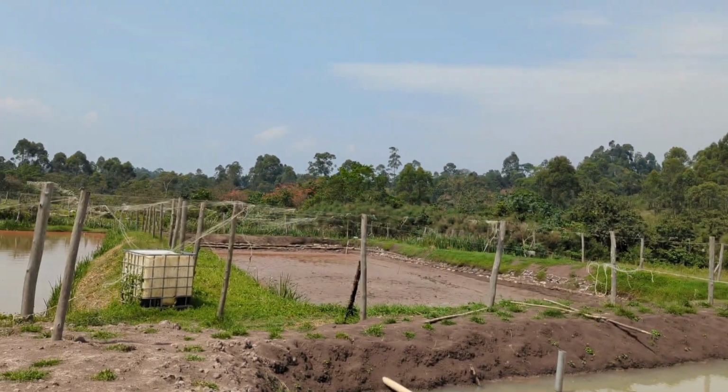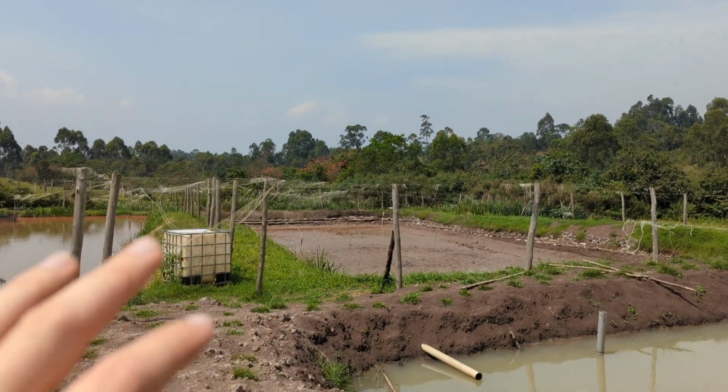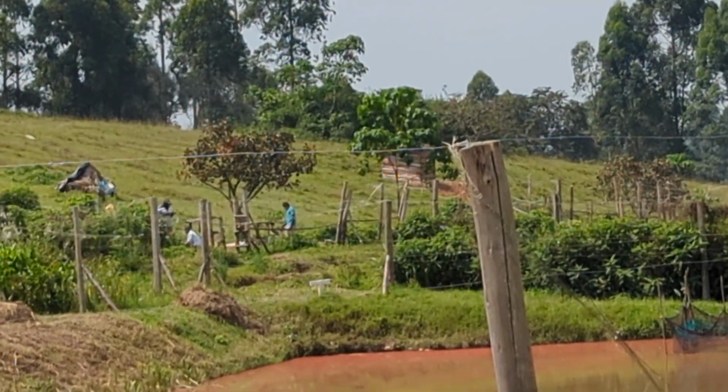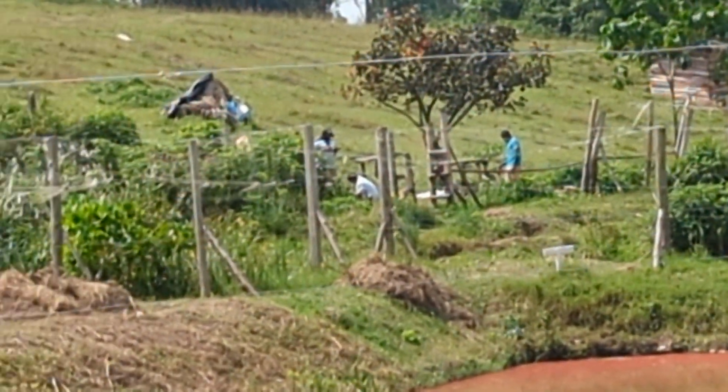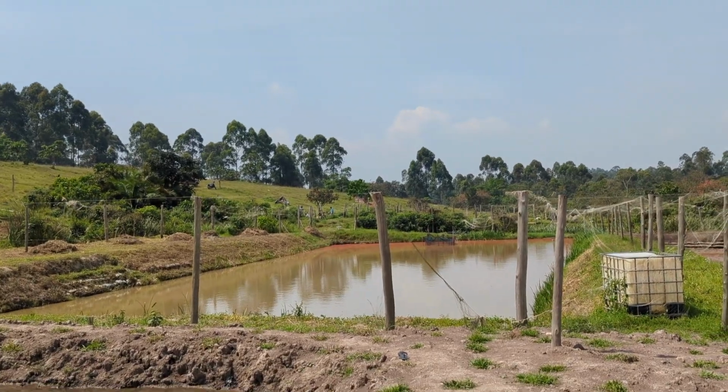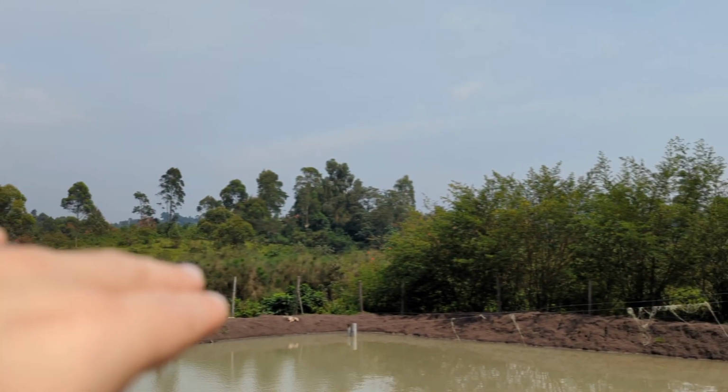But I'll just say, I'm happy with the model we've got. I'll show you over there in a second. There's actually a new lady that's come. She's sat on the bench. Maybe she's around the corner, but they're frying fish because she wants to take some, and she's going to start selling as a trading centre over there.